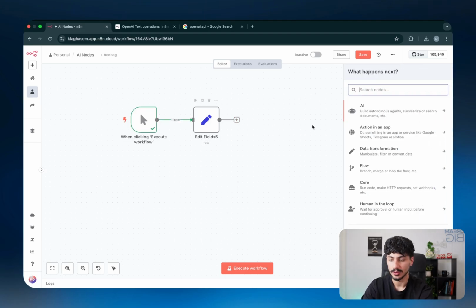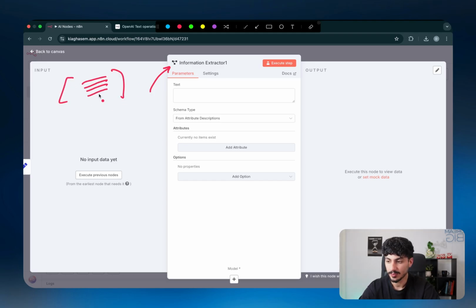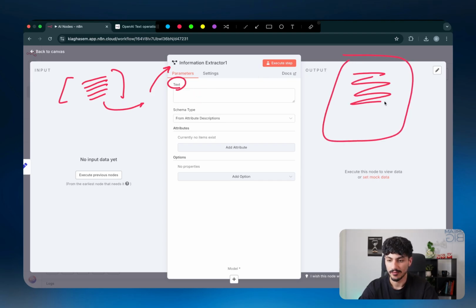Now, the next node we want to quickly talk about is the information extractor node. So the information extractor node, as the name very much suggests, is just a node that allows you to extract specific pieces of information from the input prompt or text that you send over to the LLM. So if you want to send the LLM, let's say, a very long document or a very long string, and you want the LLM to find one little piece of information and then give that little piece of information to you, you can use an information extractor node to say, hey, can you please locate this, and this specific piece of information from this very long piece of text, and then output it to me.